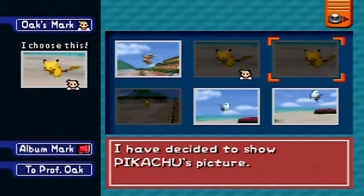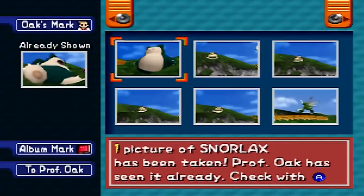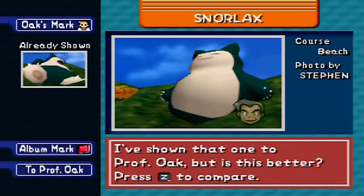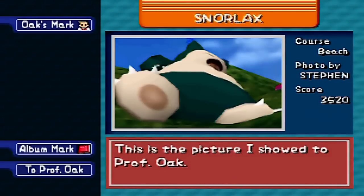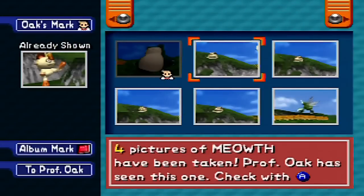So whenever Jarrett goes to choose a photo, go ahead and choose one, whichever one you're going to pick. There we go. Okay, so if he holds Z, you'll actually see my picture. So that's the picture I took 17 years ago. We don't know which one's better. I actually really like yours. Thank you. I remember taking it. This is a great one. I'm gonna choose mine to see how it stacks up against yours.